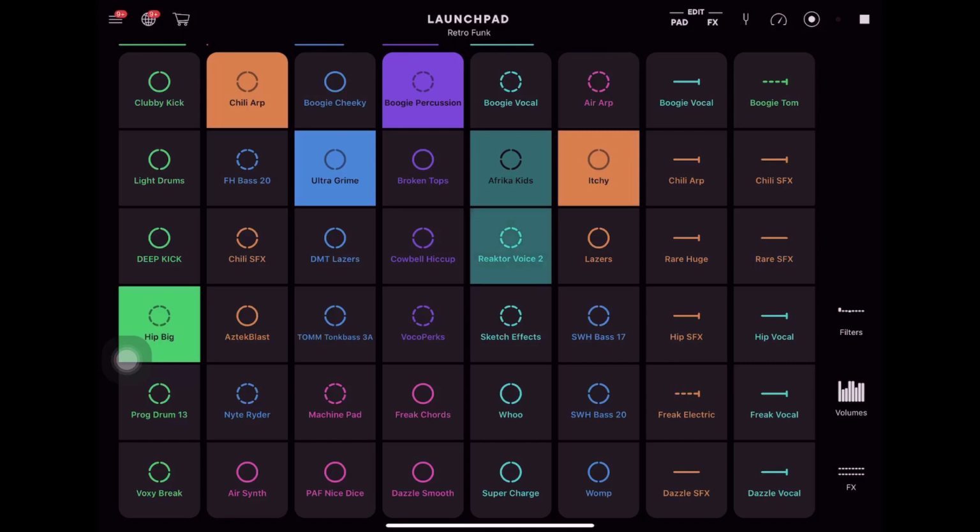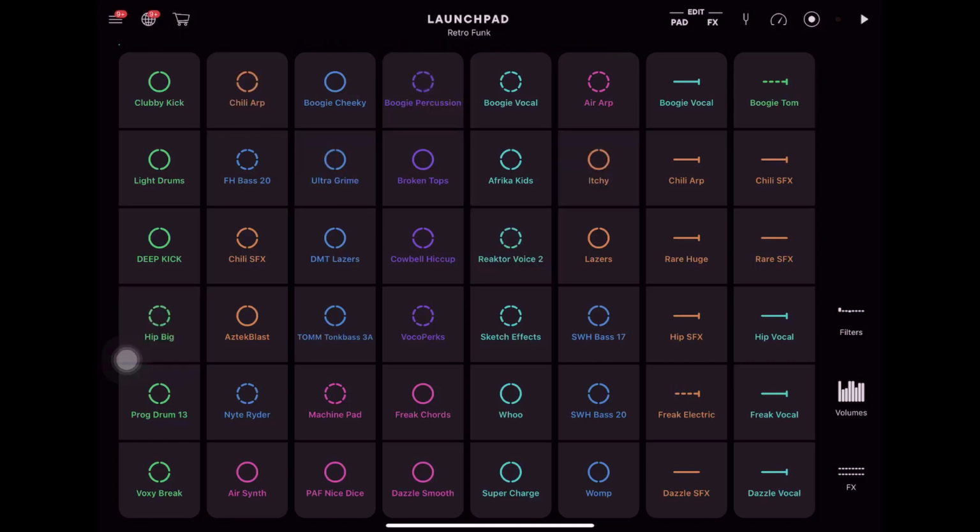So I'm going to just go and play a beat here with all kinds of sounds, and you'll see it's still 30 beats per minute. This here is very simple, but I can only do one from each column.